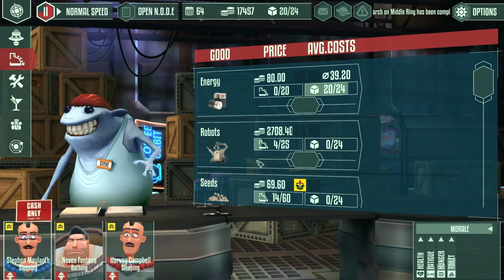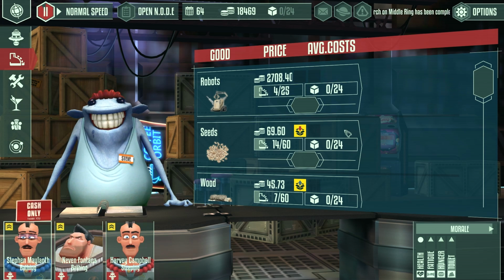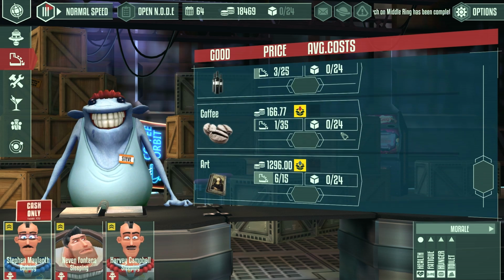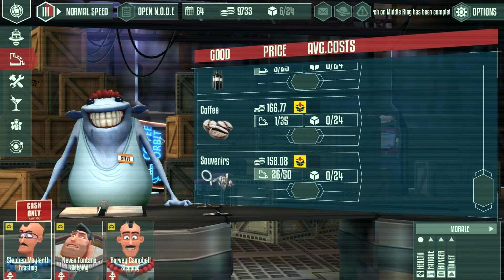We'll have to get back out of here. I'm going to sell those. We'll make like a small profit. I'm not aiming for anything enormous right now. Could buy wood fairly cheaply here, but not a very good supply. Could buy books. Could buy art. Art's usually pretty profitable, so we'll buy some art.